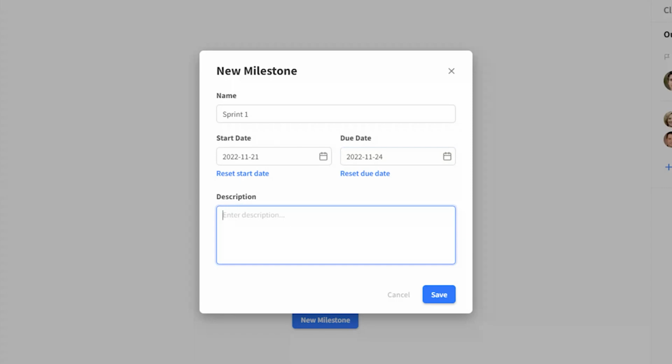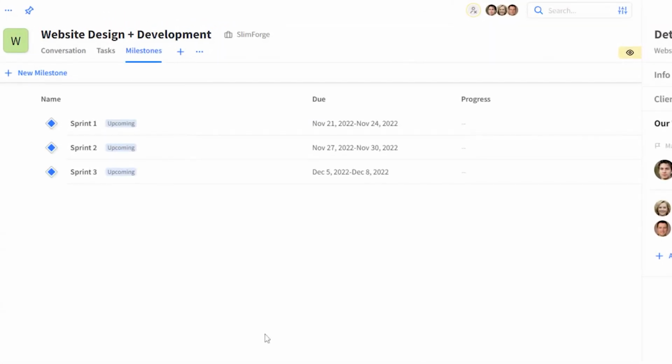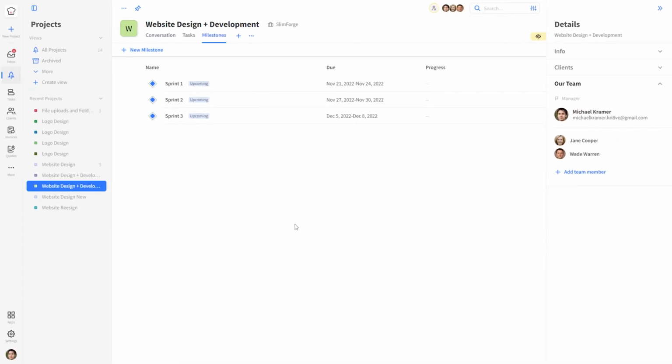All milestones you create for a task appear in the Milestones tab arranged in a list with a title, due date, and a progress bar. This progress bar allows you to see how many tasks are completed in each milestone. Now, keep in mind that milestones are meant to work with the project tasks specifically, so let's add some tasks.